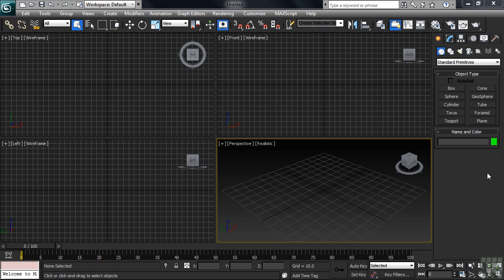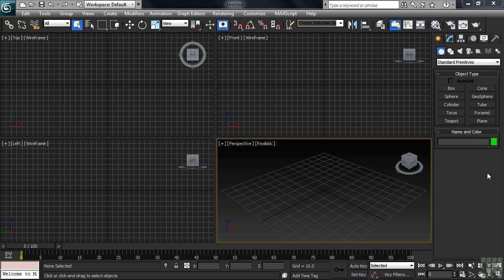This chapter is designed to show you some of your options when wanting to create simple off-the-shelf objects. Now, by off-the-shelf, I'm referring to something that's basically pre-made. Any 2- or 3-dimensional figure that can easily be created by simply clicking and dragging with your mouse. This video in particular will deal with creating 3-dimensional standard primitives.